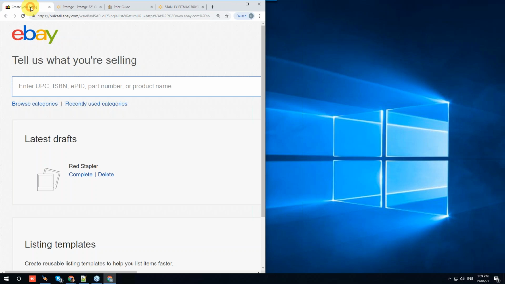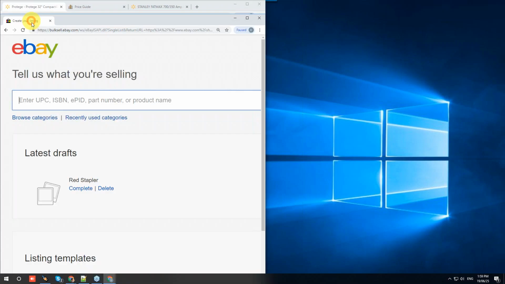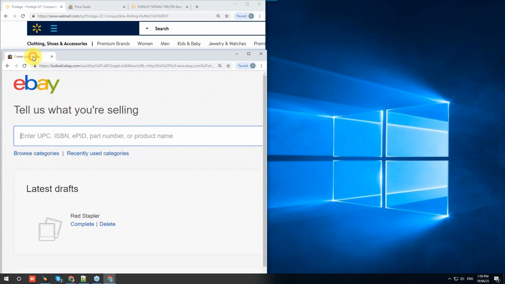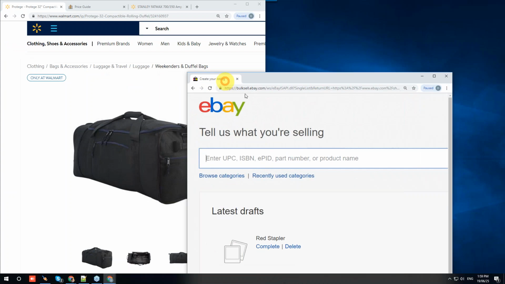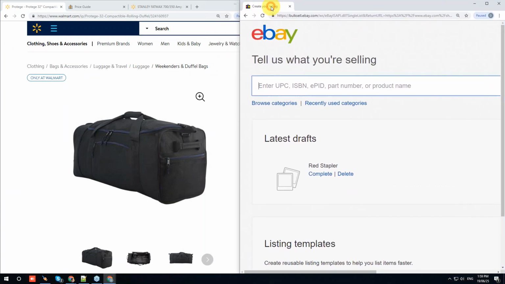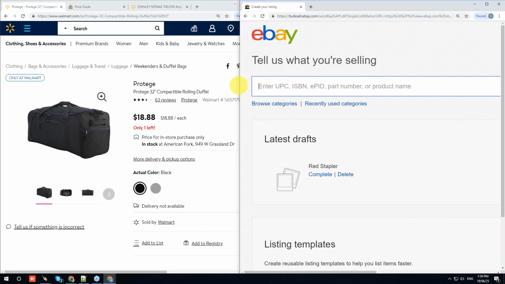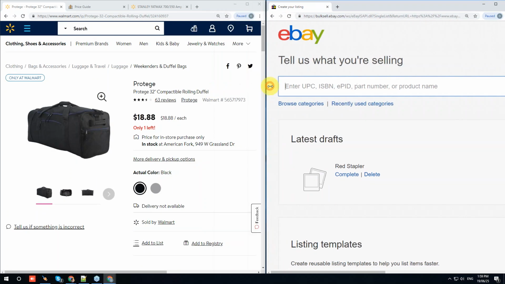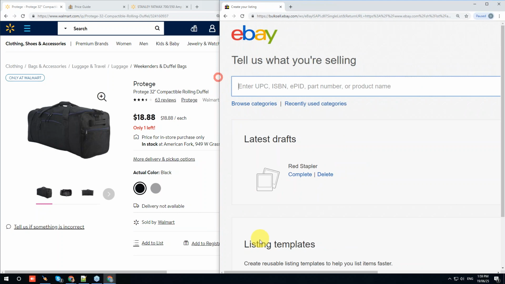I'm going to hold my mouse button down. That's why you see that little red circle showing up, because it's showing that I haven't let go of my mouse button yet. And then as I click, I'm going to drag that down towards me by about an inch or two. And you'll notice that as I drag it towards me by an inch or two, it separates into its own window, and then I can drag it to wherever I want it to be. So if I want this over here on the right-hand side, I can just drag it to that right-hand side. I can tweak the windows, manipulate their sizes, and get them back.